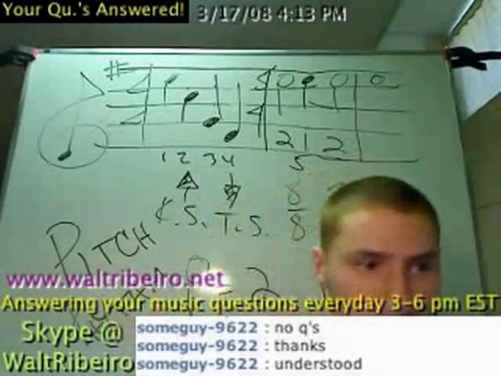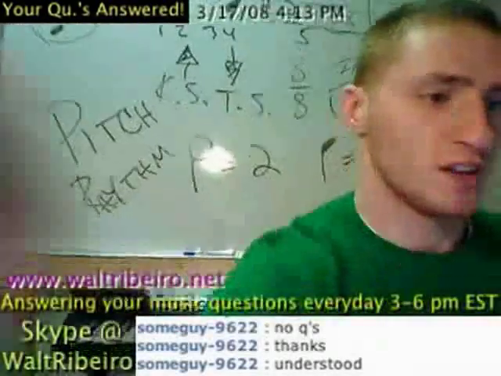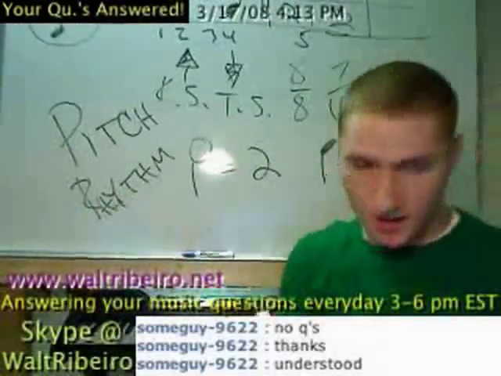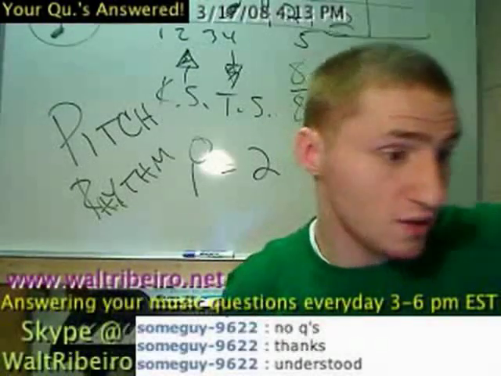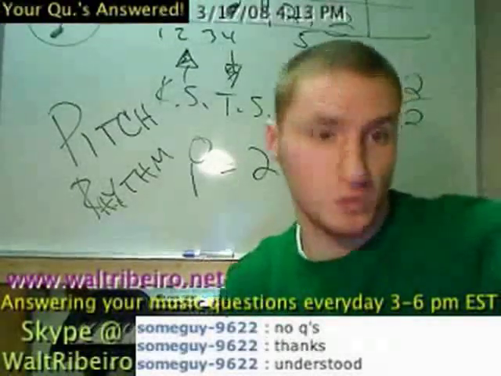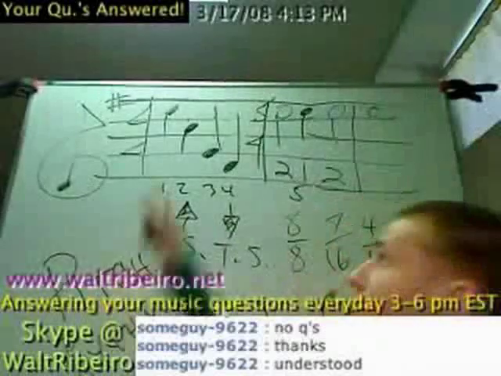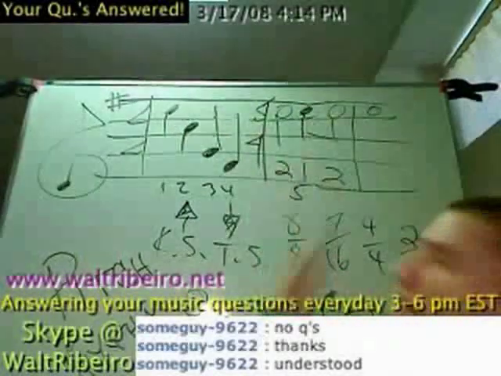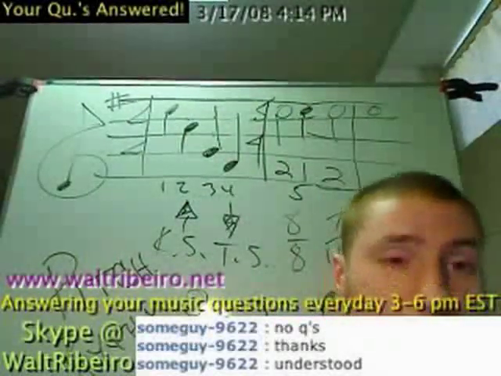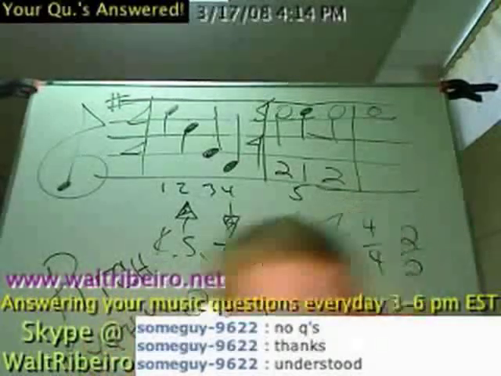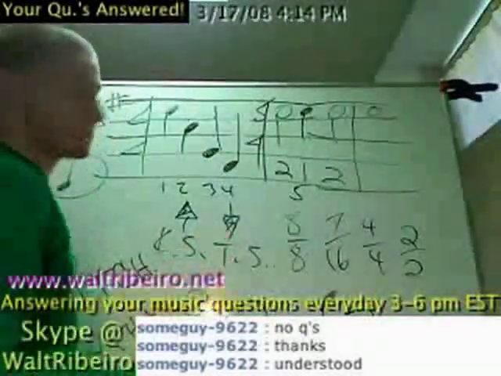Pitch and rhythm. That's it. Pitch and rhythm. Okay? So now what we're working on right now is rhythm. If you wanted to do pitch, instead of having them all be on the same note, throw them around, then that's how you get a piece of music. Now there's nothing wrong with having it be on the same pitch, but just know that there's only 2 parts to music: pitch and rhythm.